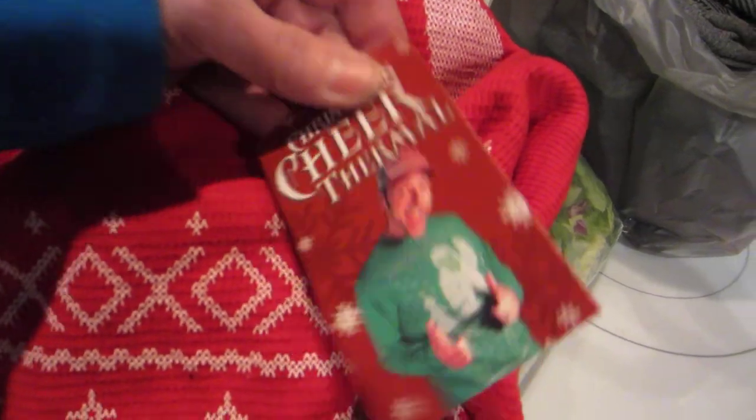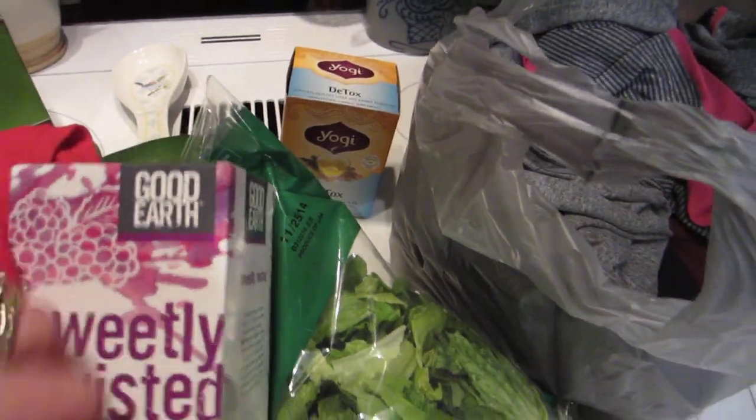And I got three thermal shirts. These are in the men's department, but this is a Christmas cheer thermal. I got the large because it's plenty big — nice and loose and long — so I thought I could wear it with leggings. I got another long sleeve Danskin shirt; I love their stuff. Danskin and Old Navy are my favorites.